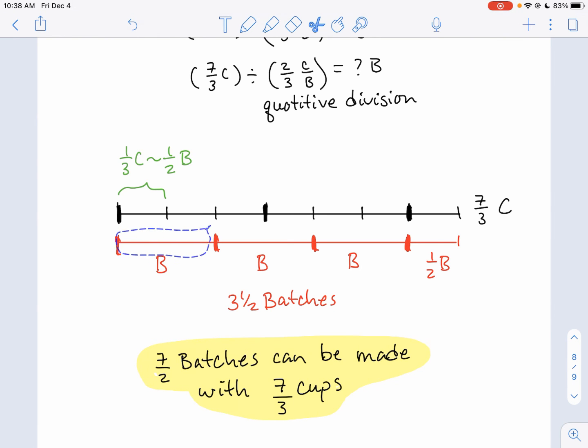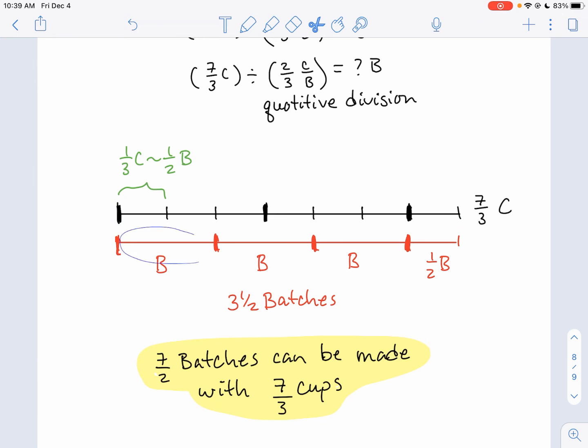there's a variety of ways of doing this. You could take the batch, which I have highlighted currently, and shrink it down to 1/2. So here's a half batch. And then do 7 of those to make the 7/3 to get back to that whole length. So if I do 7 halves of a batch, then I will get how many batches we have. In other words, 7 halves is 3.5. 7 halves batches will make this happen.